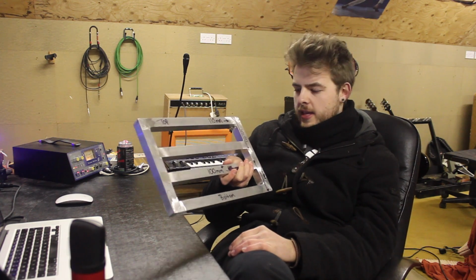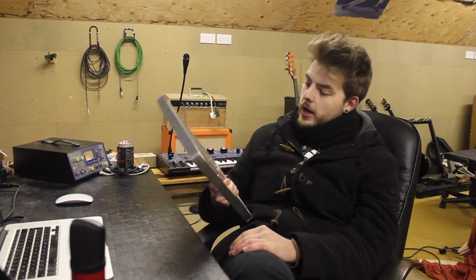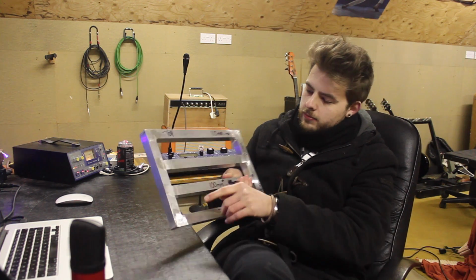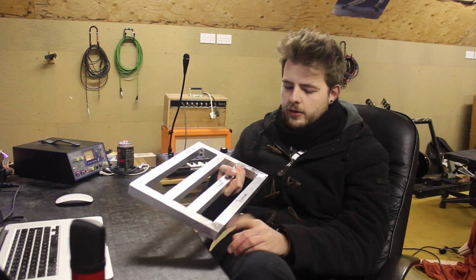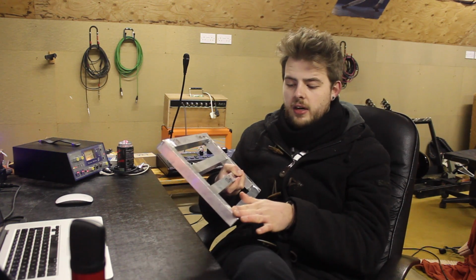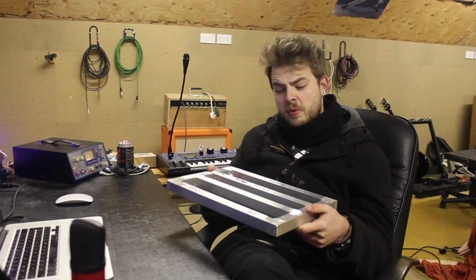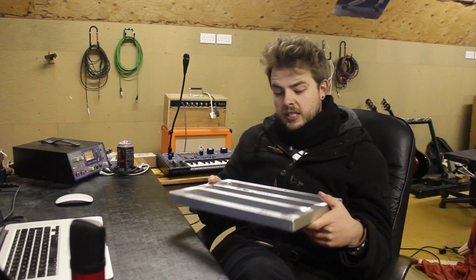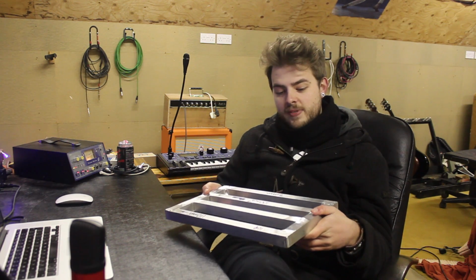So once I'd committed to that and marked it out, I literally just welded them up as per usual. Then what I did, you can see here perhaps some shiny bits. This was just a case of getting an angle grinder and gently getting rid of any surplus weld that wasn't necessary. And that's pretty much how we got to where we are now. It's getting there, isn't it?